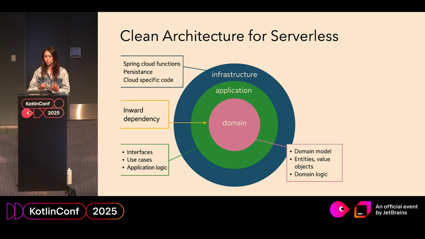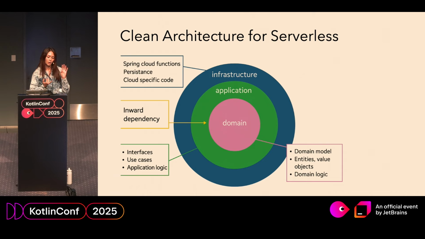So what we're going to do is separate our business logic from the cloud-specific code using clean architecture. This is a specific variant of clean architecture for serverless. It's very simple, and that's because we're using a function. A function has a lot fewer responsibilities than your typical microservice in a container, so you don't need that many layers. So we have a domain layer, and this domain layer will have some domain models and objects and some basic domain logic. Then the application layer will have some use cases and business logic for that. And the infrastructure layer will have your specific persistence and cloud-specific code.